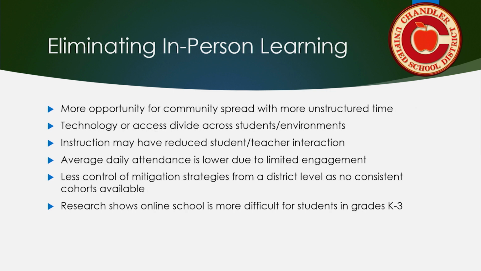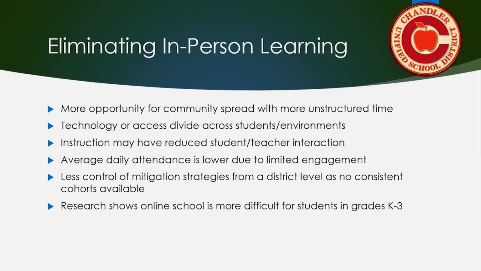Eliminating in-person learning, more opportunity for community spread with more unstructured time. One thing we do know is when school starts to when school ends, they are at a location that is being mitigated. We're working as hard as we can to keep them as distant as possible, wearing masks and cleaning, where when they're not at school, where will they be? Hopefully at home, but possibly in the community, hanging out with other friends, doing other things.